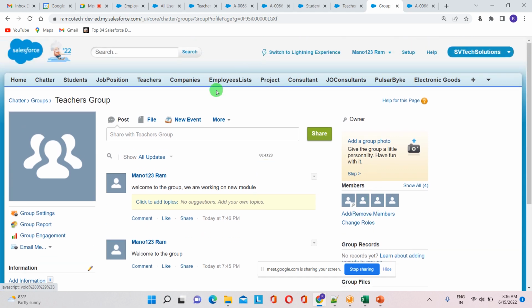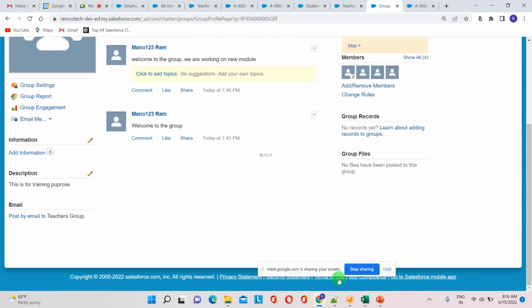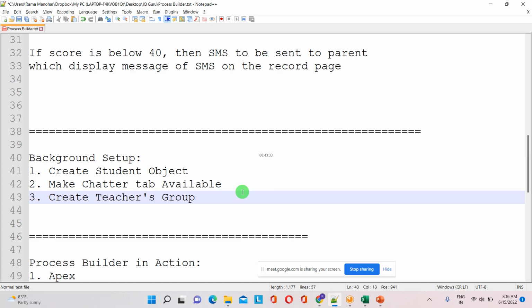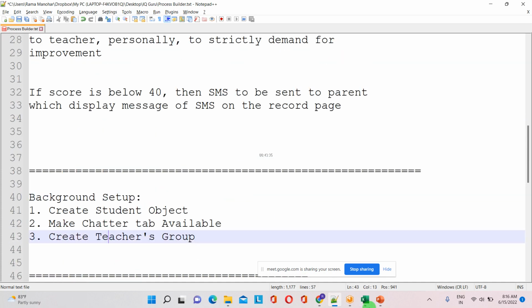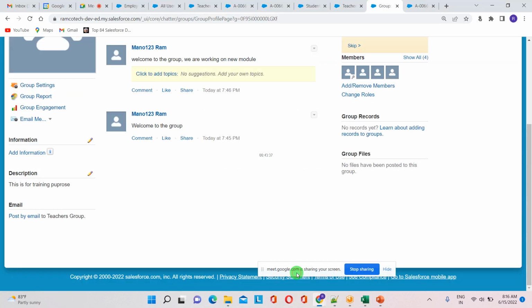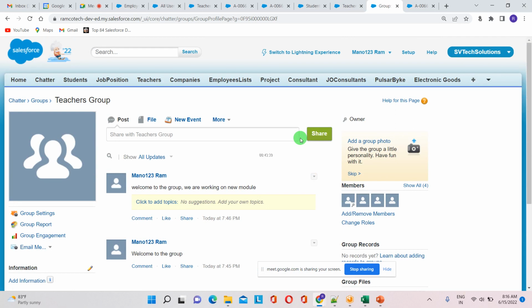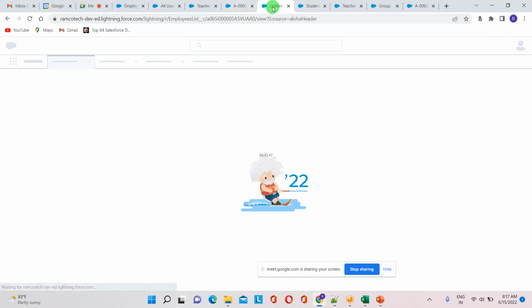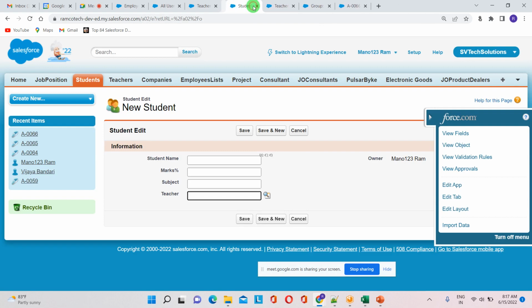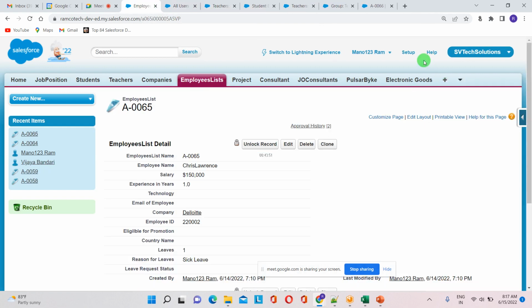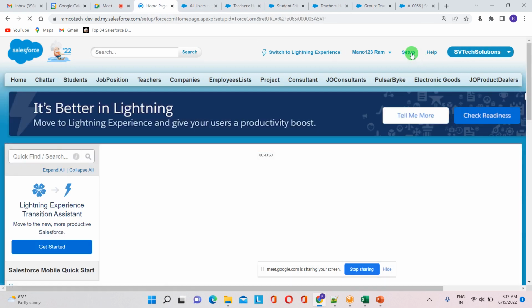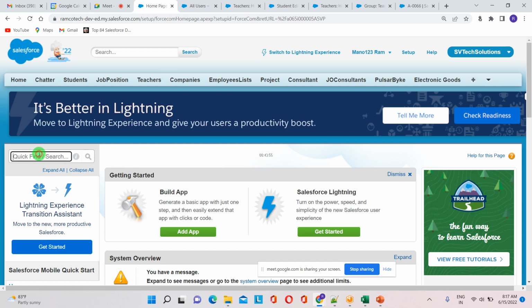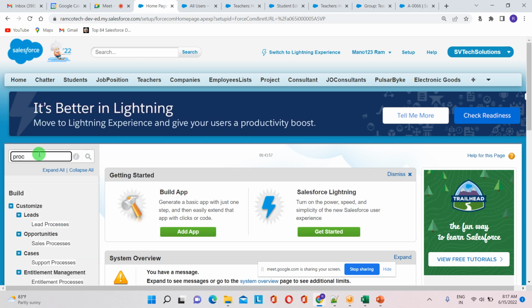Okay, so now I'm going to start with Process Builder. How can I start with Process Builder? Can you please guide me? Setup. If you type it, you can find Process Builder directly, it will come.